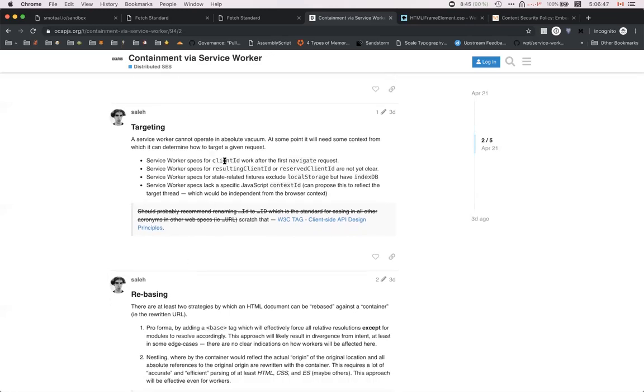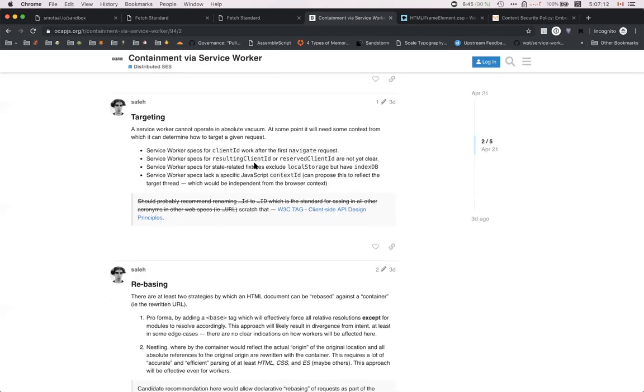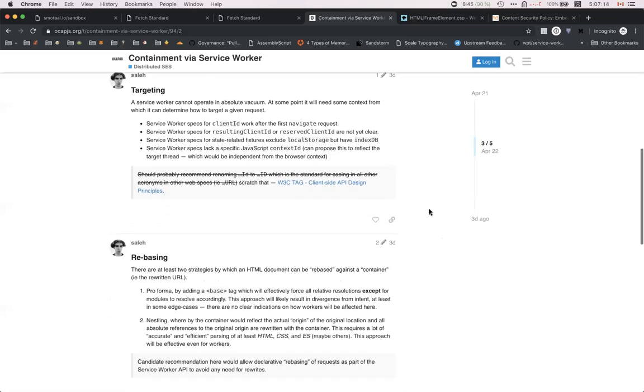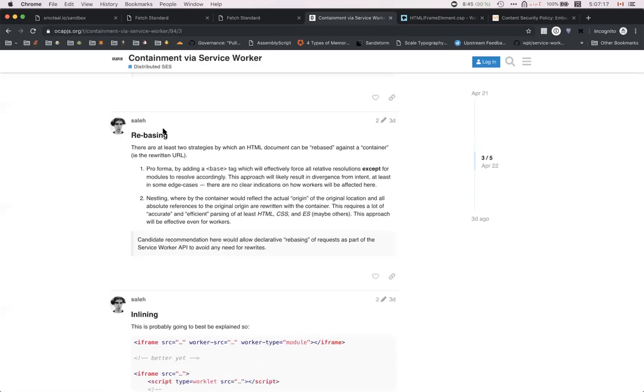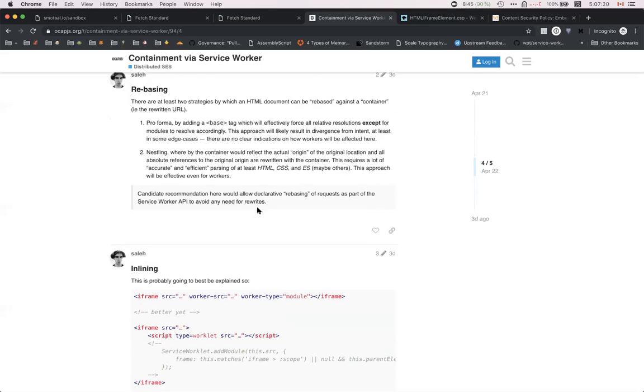Targeting is the idea that we discussed, how Safari was making it very difficult to adhere to the spec and know that a frame is going to be a sandbox frame because it navigates to a container path. So the idea of targeting, I also propose a few things here, but it's still very early, just ideas for discussion, really. The last two are potentially going to become recommendations that we can make to the service worker API group.